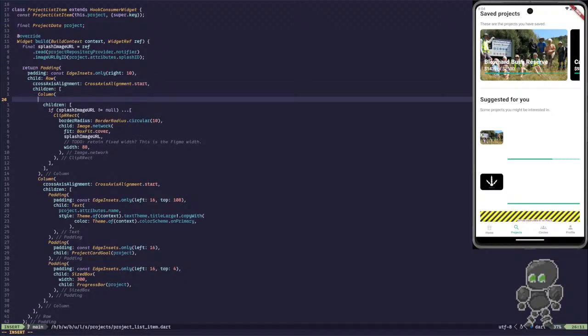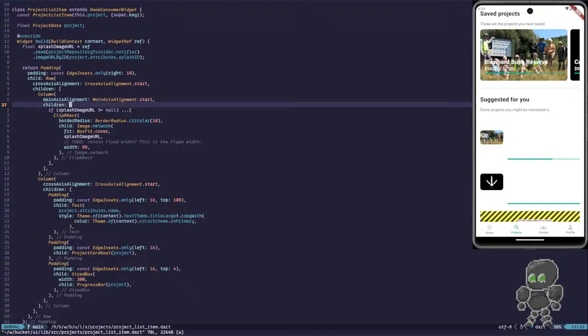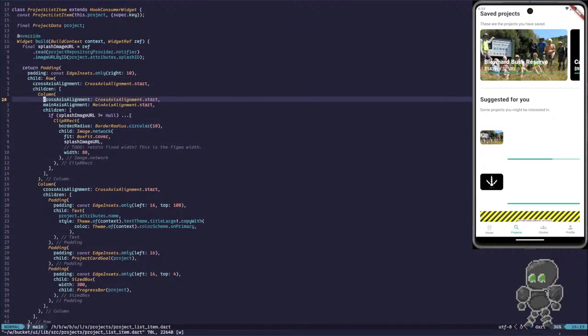Column main, I think. Yeah, I'll try that for now. And I'm not sure. Yeah, I think that's correct. Oh, cross axis alignment start. I'll do that for the other one as well, just to see where we're at.